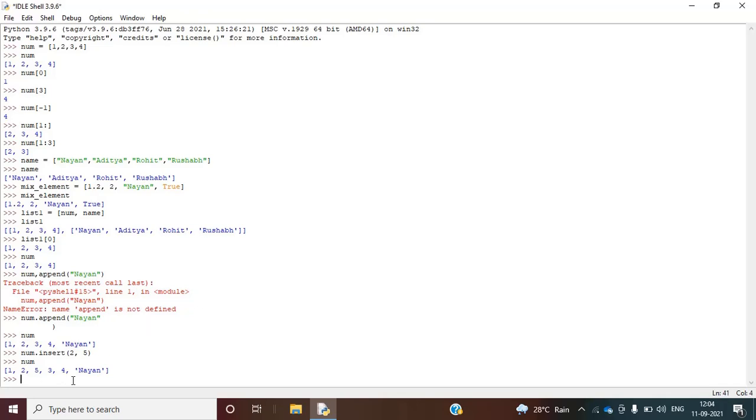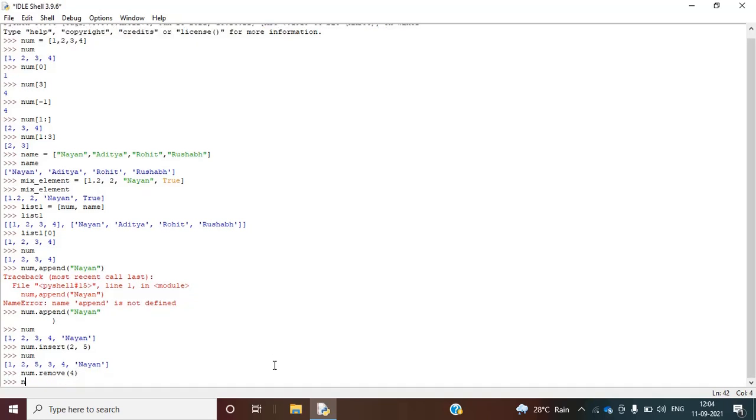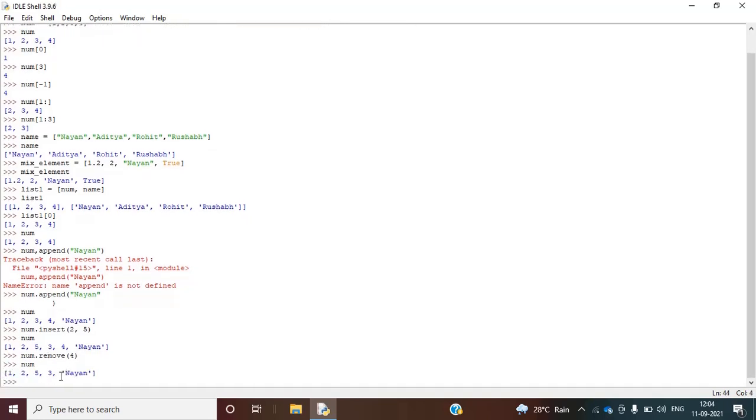Now let's say you want to remove a specific value, then you can use the remove method. It is, let's say, num dot remove and the element which you want to remove from the list. Let's say I want to remove a 4 from the list, then I will pass just a 4, press enter, and print the num. So the 4 value will be removed.